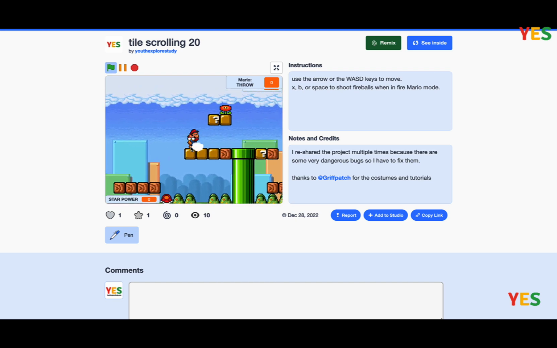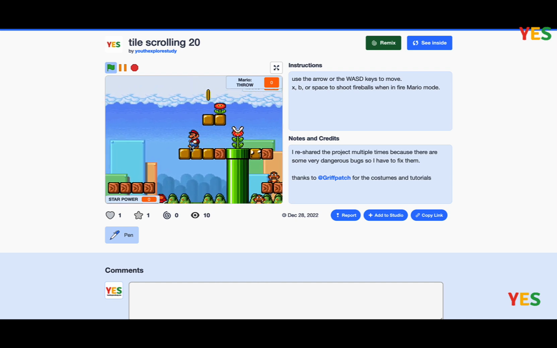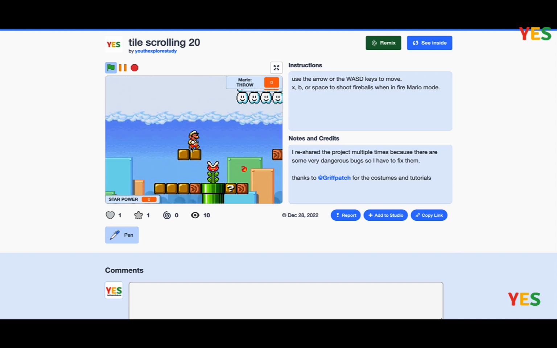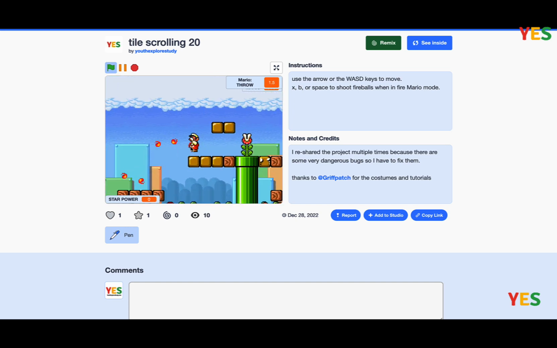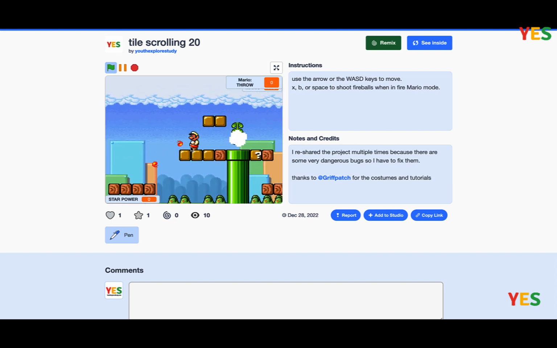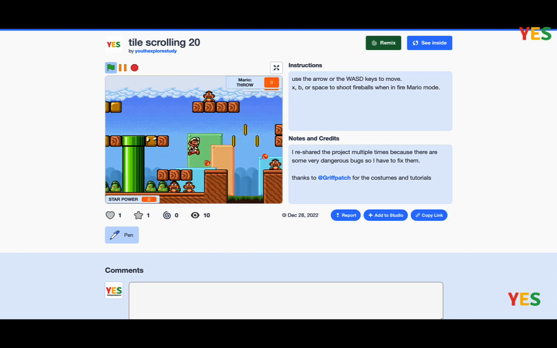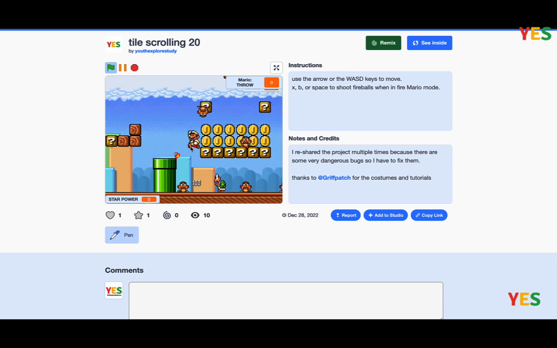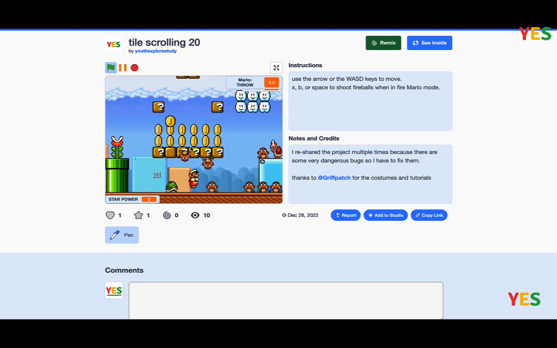Is it here? The fire power. Oh yeah, the fire flower. Now, look at our fireballs. You can press X or space or B to shoot them, and you can destroy enemies like Koopas and Piranhas. So now you don't need to just fear Koopas and Piranhas in your path. And also, you get new enemies to explore.